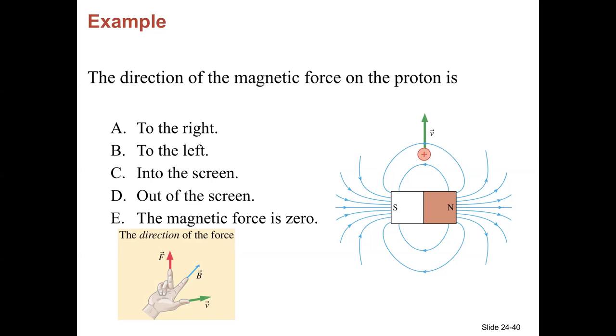So if you could take the diagram that you have pictured here and think about translating it so that your thumb points along the velocity. Take your hand as it's in the configuration here, so your thumb is the velocity, and rotate your hand. When your hand is kept in this shape, rotate it so your thumb points along the velocity in this diagram. That'll rotate all of the other fingers. As you rotate your thumb, your index finger should rotate to be along the direction of the magnetic field at this point. That should leave your middle finger, which is the force, pointing out of the page, which is why we have D as the answer.